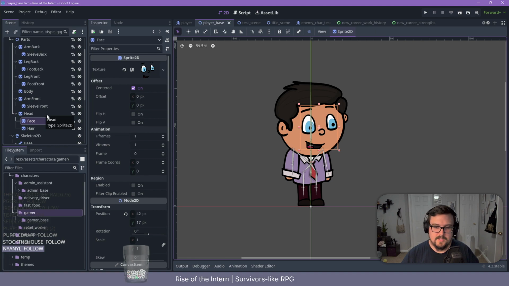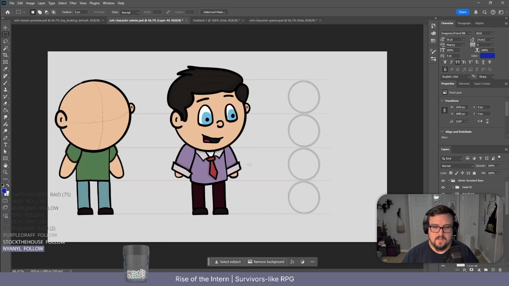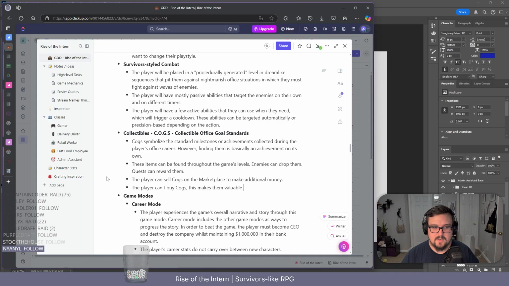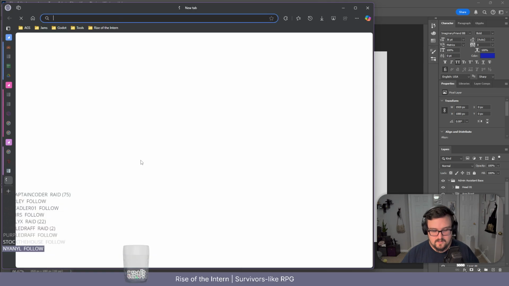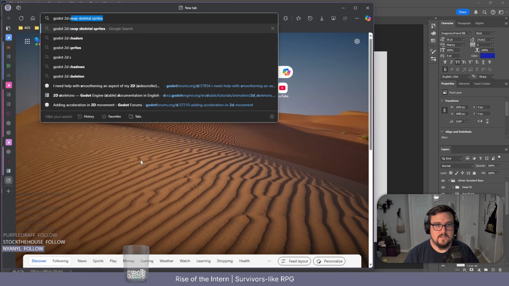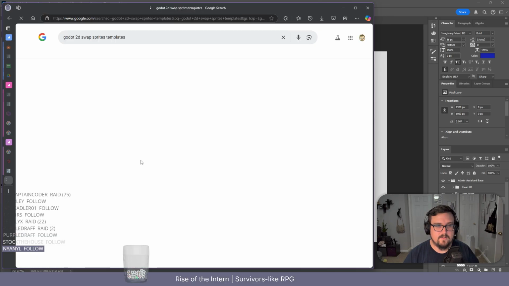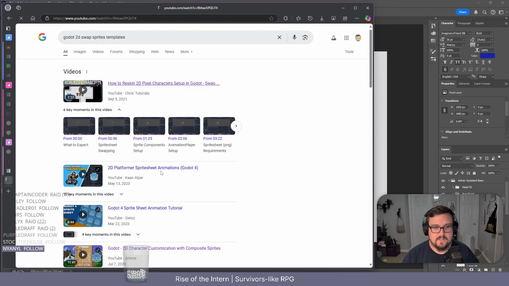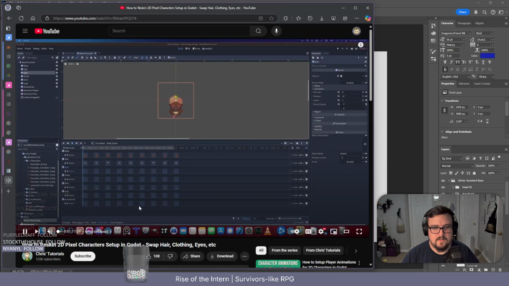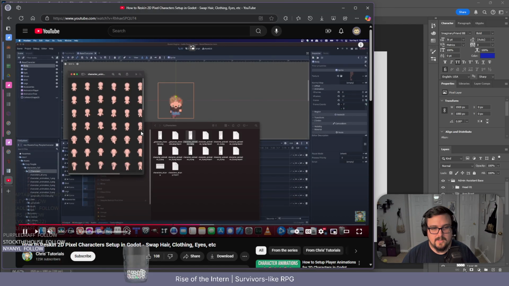I think all the pieces need to be in a template. Everything that I've seen, Godot, 2D, swap sprites, templates, I don't know. Yeah, like this video, the way he's showing everything, it's a full-blown template.